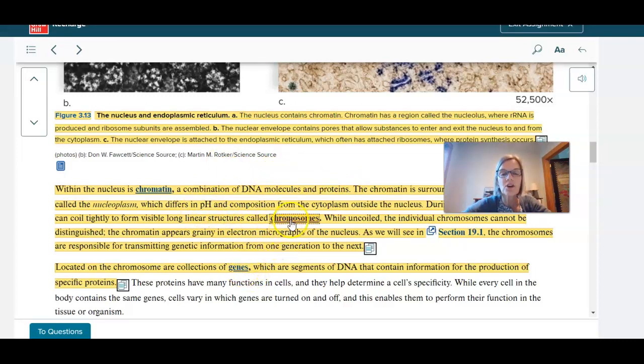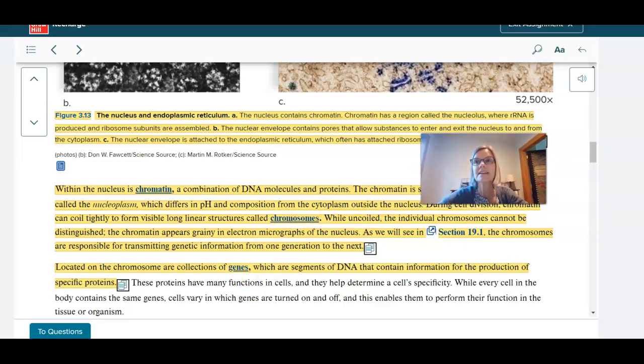One of the things that you want to know about chromosomes, remember we said the chromosomes are the DNA in your cells, and DNA is the instructions on how to make all the proteins. So we don't need to make all of our proteins at the same time. And here it tells you that there's genes on the chromosomes. So these pieces of DNA, the chromosomes, are divided into sections called genes, and one gene is enough DNA to encode for a protein. We're going to do a section where we talk more about DNA and we'll expand on that idea.